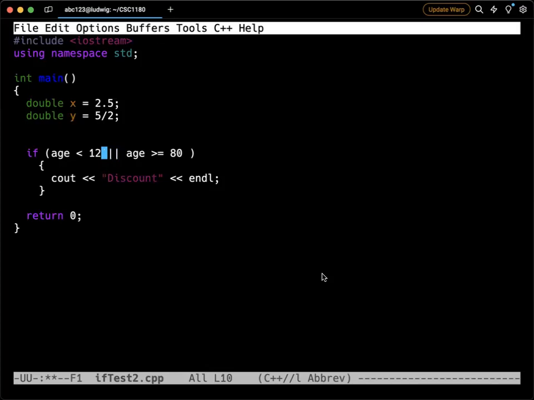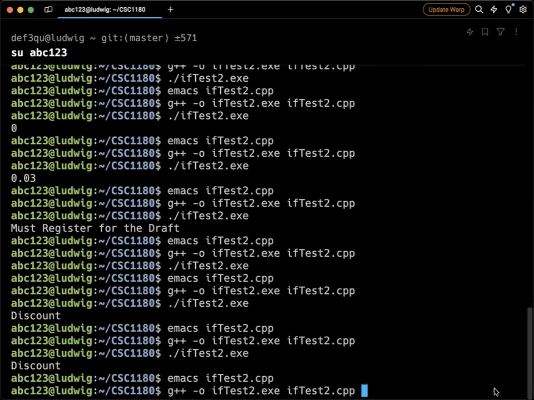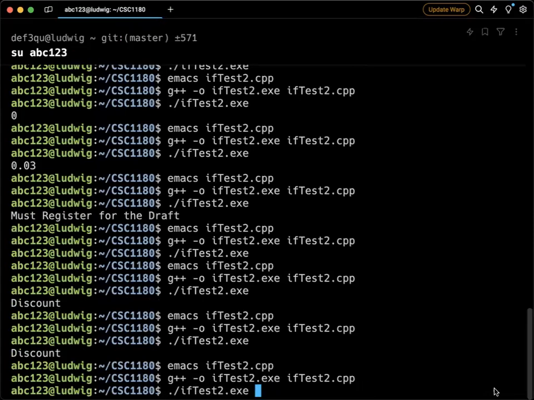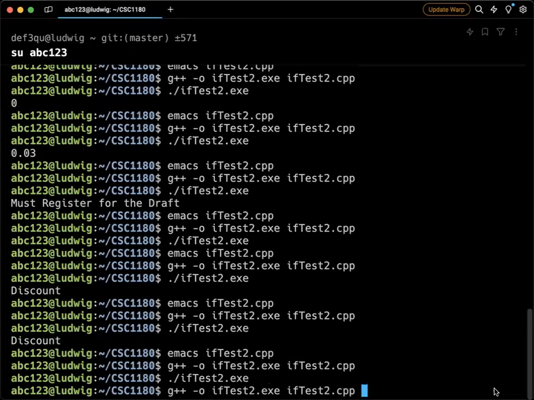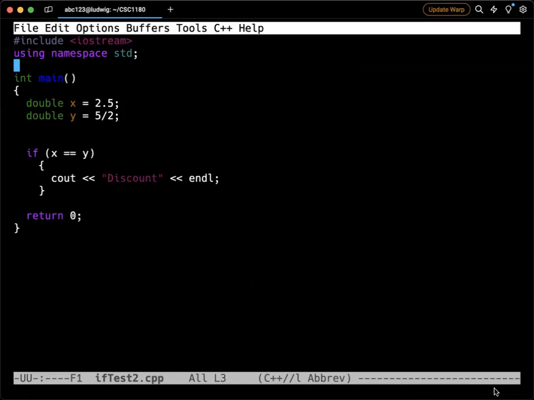This variable is unpredictable, is what the book says, and it's correct. So if I say if x is equal to y, let's see if that gives us the correct answer. In this case, it may. One never knows. It did not. Okay, so it's already incorrect. It should have, right? They should have been the same, but they weren't the same.